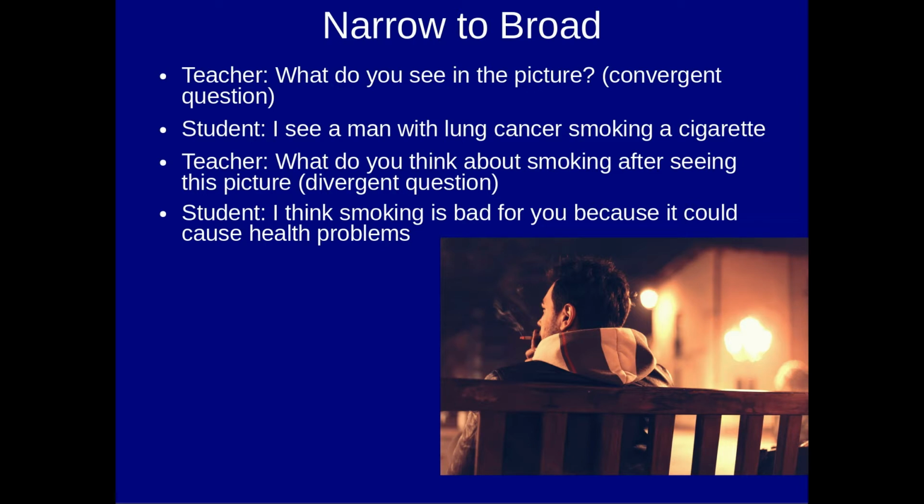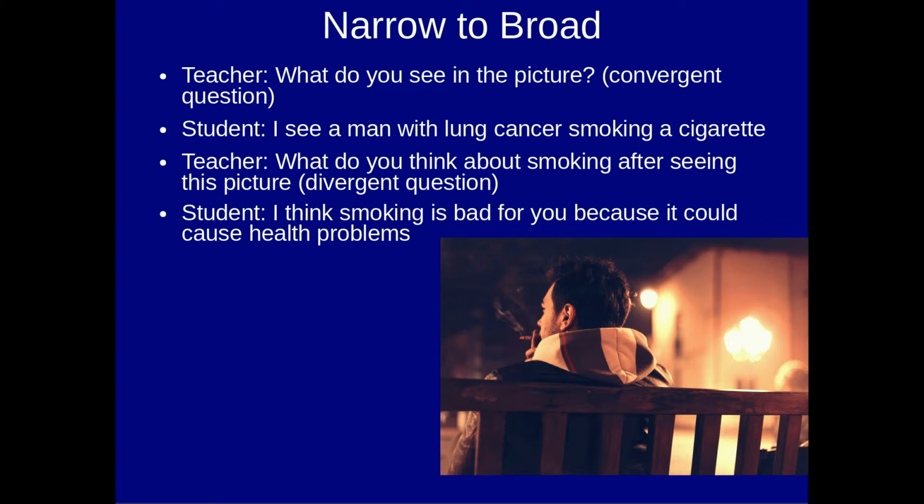So let's take a look at this sequence here. We have a teacher and a student. The teacher says, "What do you see in the picture?" This is an example of a convergent question. There's only one possible answer. The student says, "I see a man with lung cancer smoking a cigarette."